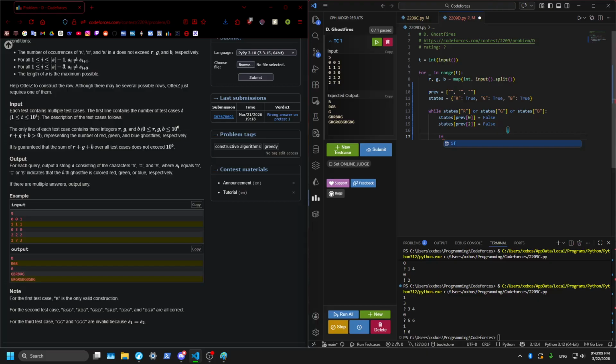If R equals 0, or if R equals 0, states R equals false. And we repeat this 3 times.